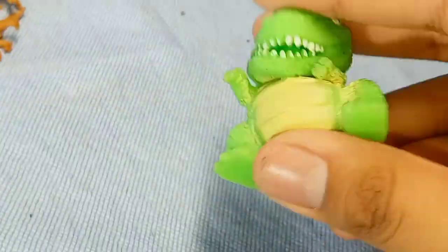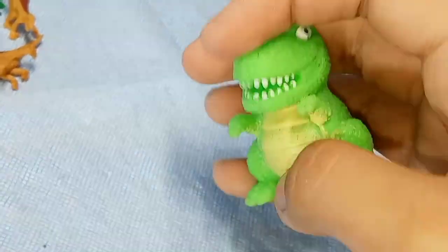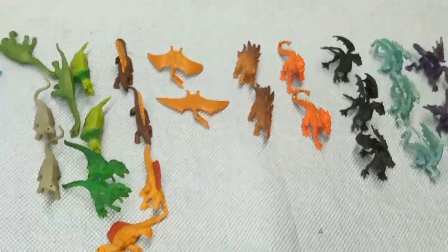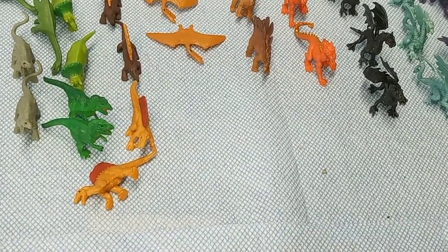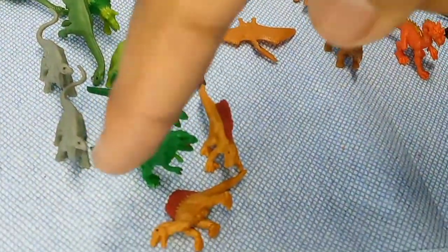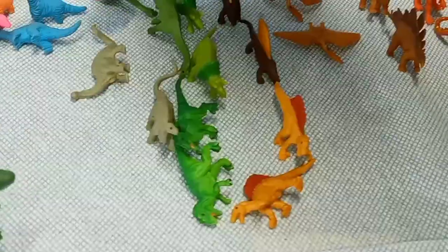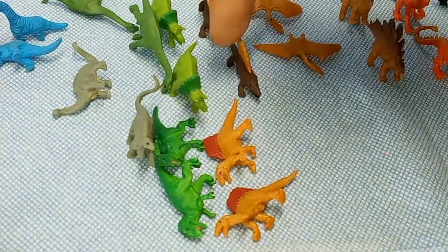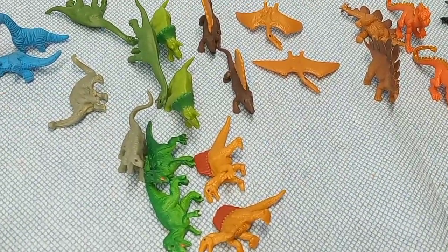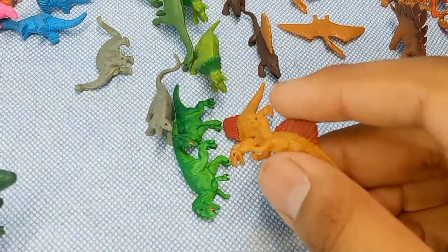Before we get to my favorites, I got this squishy dinosaur toy from Five Below — where everything is over five dollars. I'm not mistaken, I think these are called Minis, which is a very simple name. I got two packs of dinosaurs. There were eight in a pack, so with two packs I have 16 dinosaurs overall.